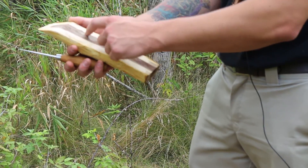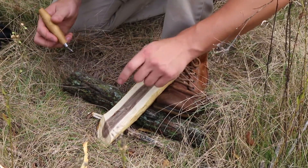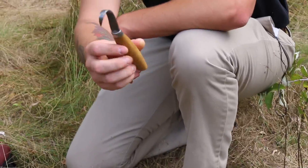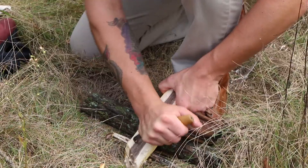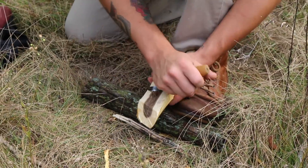I'm going to choose the widest part of my board, which seems to be this part up here. I'm going to start my bowl right around here and then run my handle down the heartwood. I'm using this Mora hook knife, or spoon knife, or scorp — it's got a bunch of different names. They come in a ton of different sizes. Mora does sell some cheaper ones if you want to get one.